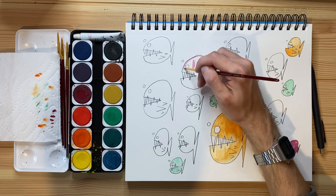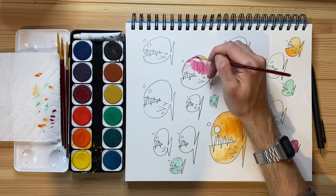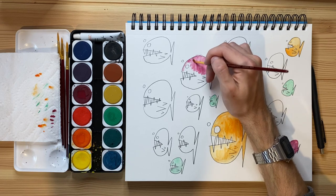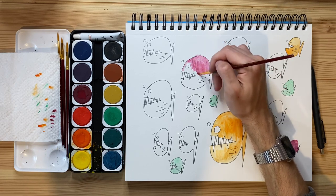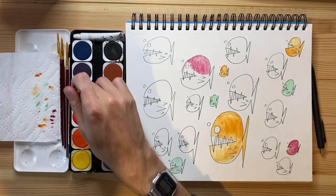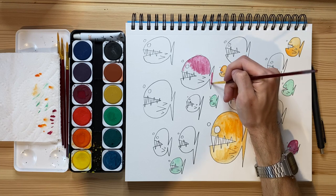And I think one thing I need to start remembering about this is that I always want to start on the top lines. Then at least the dark area, if I'm gonna have one area with more color than not, is gonna be against a line or something like that. And I think it just looks better that way. So I think that is one thing that I need to remember, but probably not something I'm gonna commit to. But let's just go ahead and commit to it for this one at least.